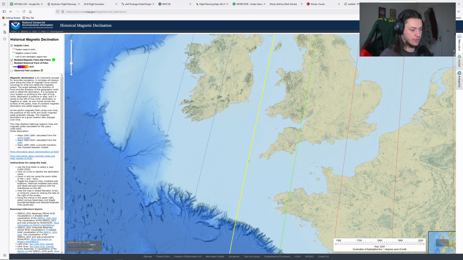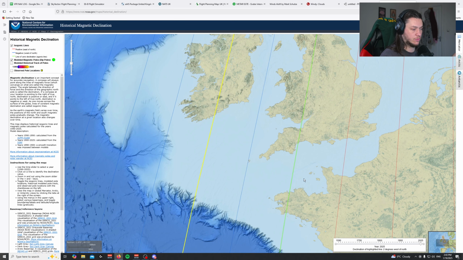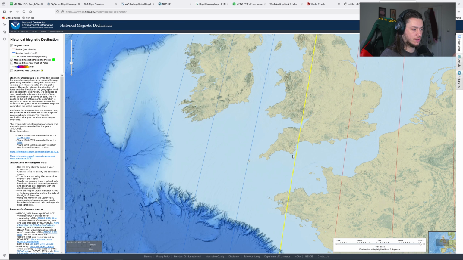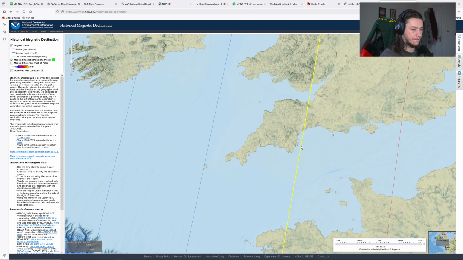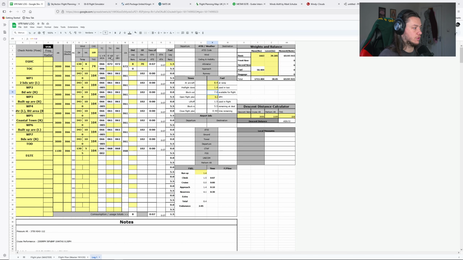If we select on these, it's going to tell us which way our magnetic declination is. So this is 1 degree west of north. This one will be 2 degrees west of north. This is kind of the closest line. I can put that over here, which is around where Exeter is. It's going to be 0, and to the left of London, it's going to be 1 degree west. I know that 1 degree west I need to add, so for this one I'm going to add 1, and 1, and 1, and for the rest I'm just going to put 0.